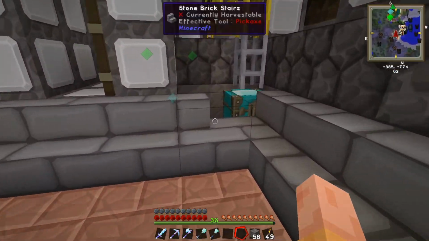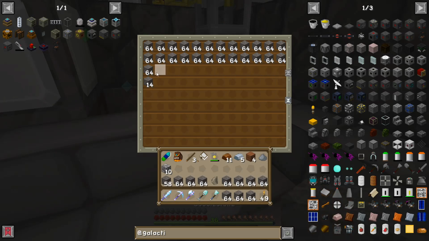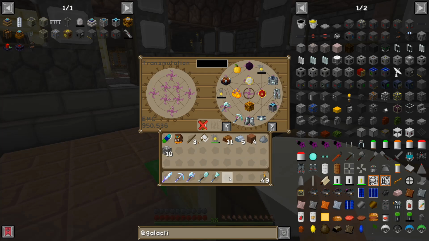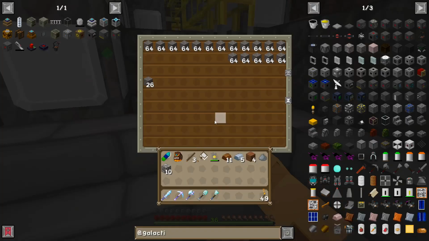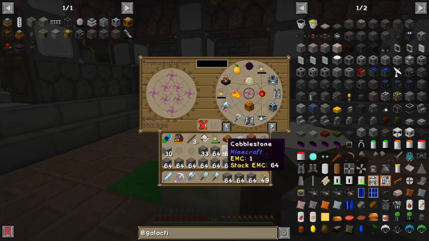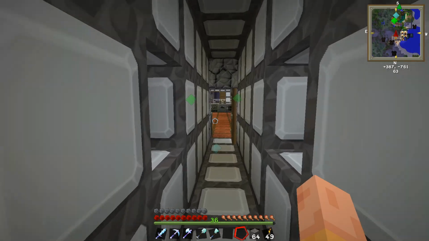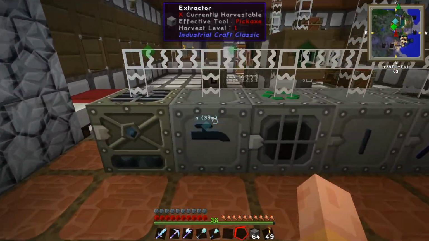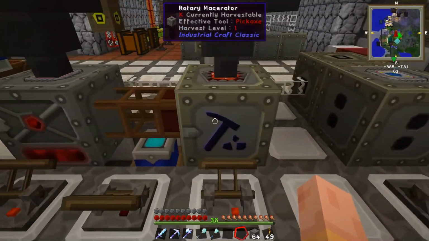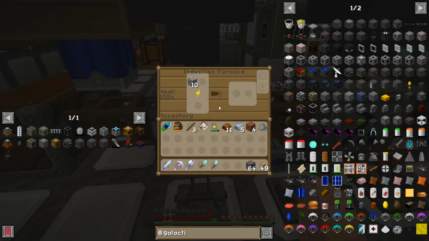Let's check up on things. Why have I got one tin dust in there? Okay, this must be from the Railcraft. Well, there's got to be a way to process that. That would be either an extractor... No, won't take it. Or perhaps a crusher. No, won't take it. Straight up cook the bugger. There we go.